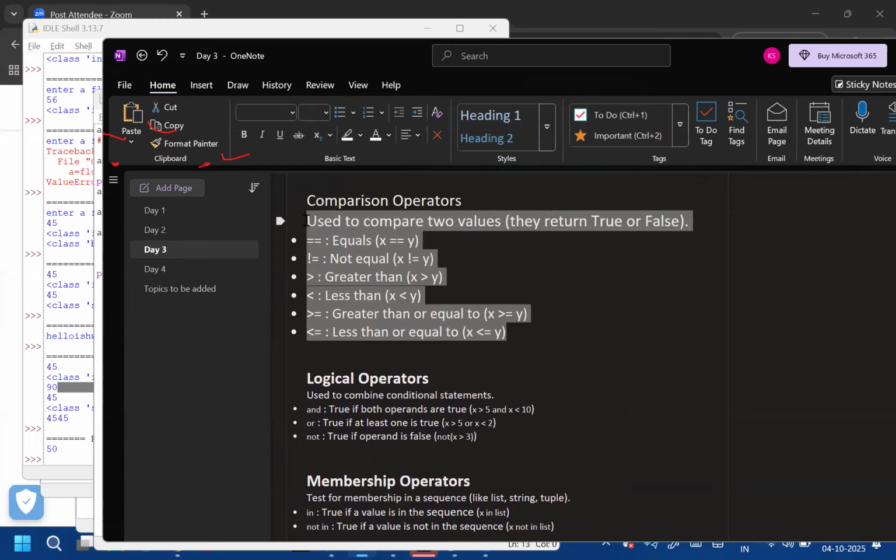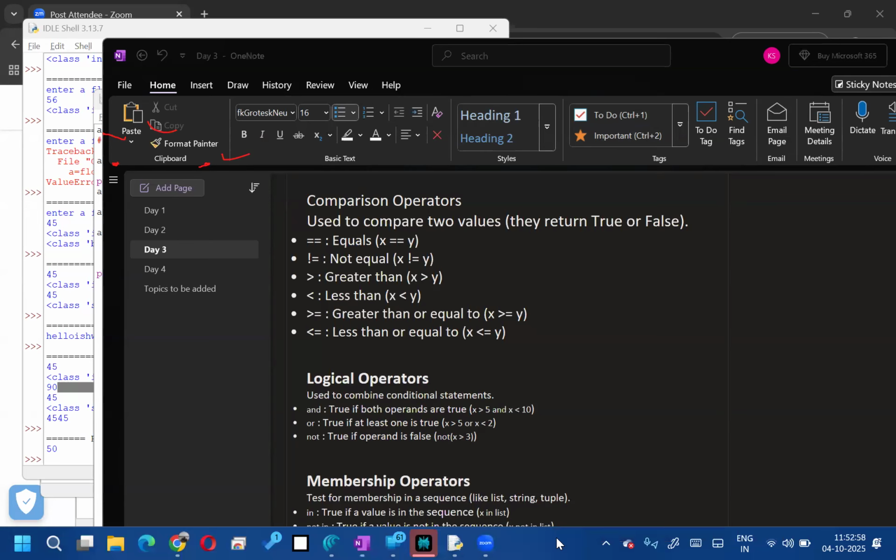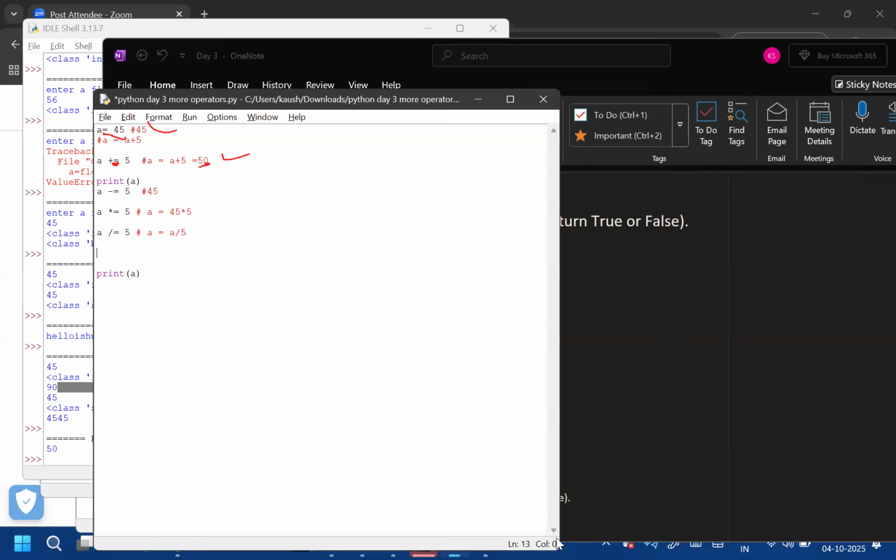Okay, it is visible now. So whenever you want to compare something, you will use the equal to operator. Now, what is compare? I'll show you.